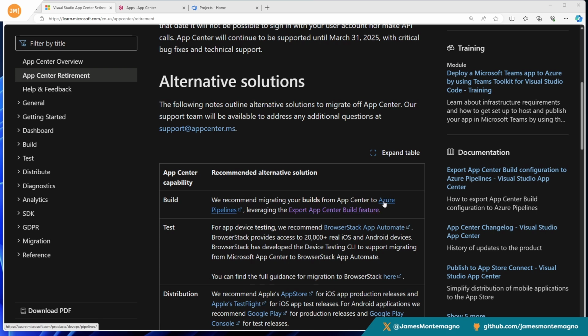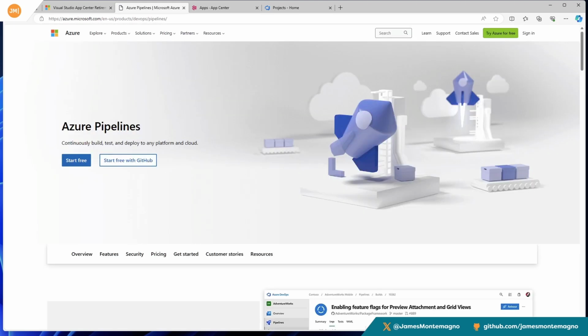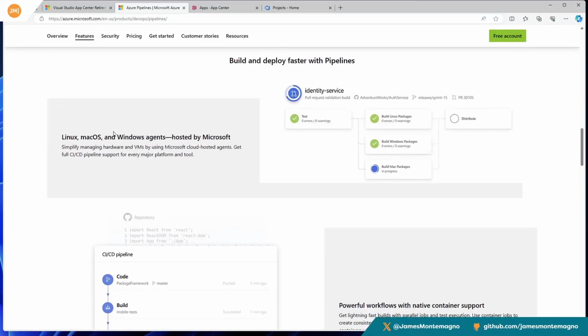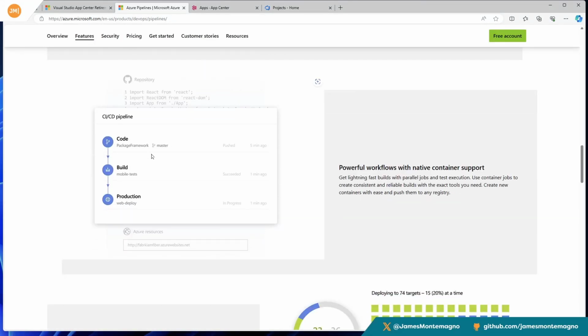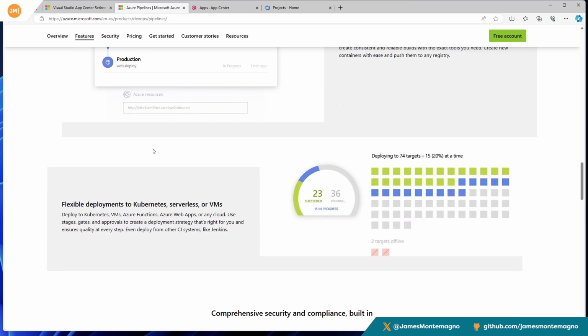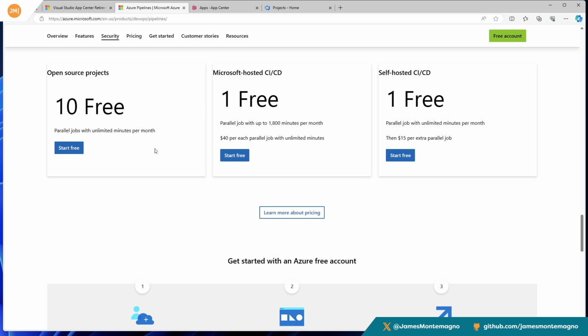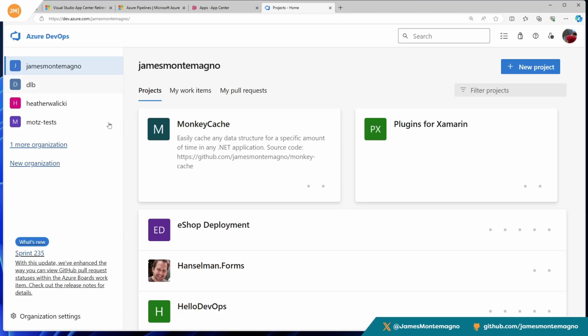Now, why I like Azure Pipelines is because you can connect up to all sorts of different Git repos. So whether you're using Azure Repos or GitHub or Bitbucket or things like that, you can connect up and do all those different things. And I also like the release management. I've used Azure DevOps for many years and I absolutely love it. So a lot of my projects are in GitHub Actions, but a lot of mine are in Azure DevOps as well. So the first thing you would need to do is actually go into Azure DevOps and create an account.